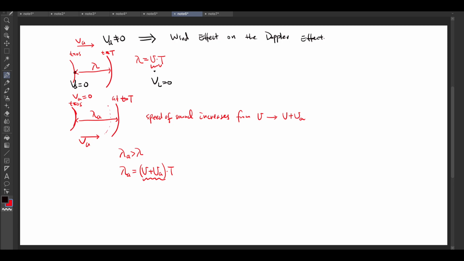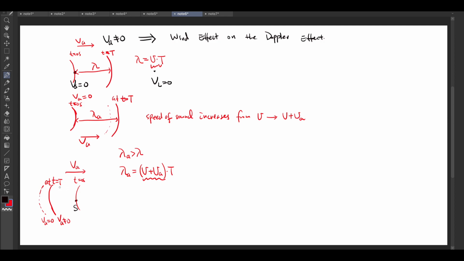Now, if I look at the other direction, let's say the source is emitting a crest to the left in this direction at t equals 0 seconds. Without Va, Va is still this way, it would be here. That's when Va equals 0. But with Va, because the medium is blown away in this direction, opposite to the sound propagation, the speed of sound will be effectively reduced to this position here. So the wavefront can only arrive here at t equals capital T, instead of further away at the dashed line without the wind speed.